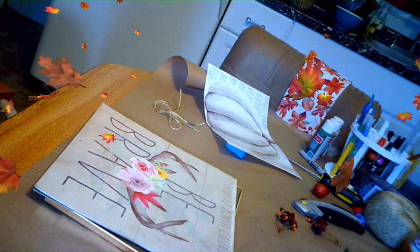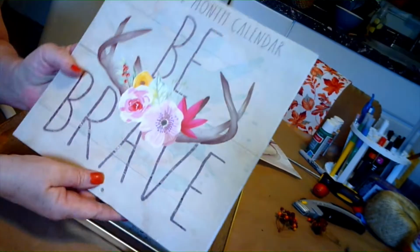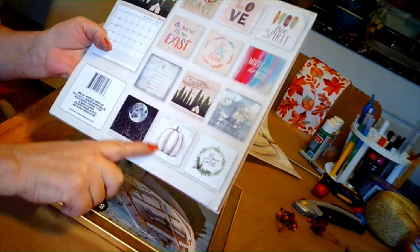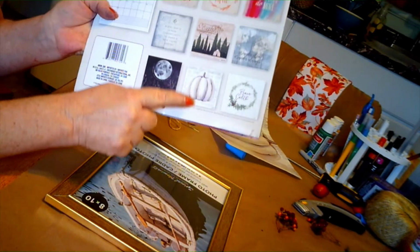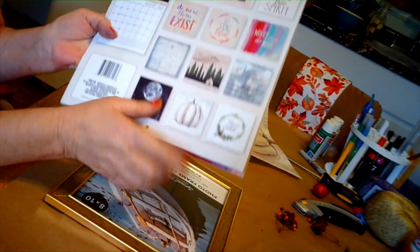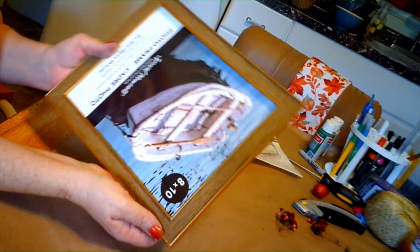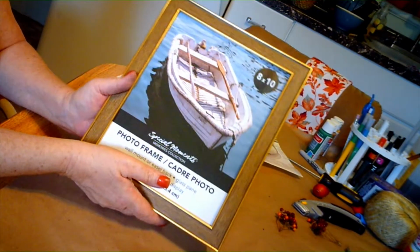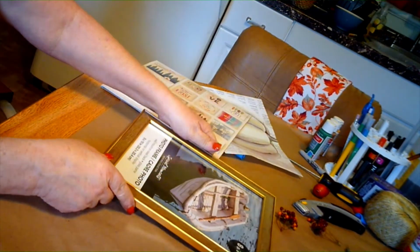For this tutorial, you're going to need one of the 12-month calendars for 2021, or any picture you like. It has a lot of things in there. I really think that this pumpkin is really pretty, so I'm going to use that picture. You're going to need whatever size picture frame you need. I got an 8x10. That was the biggest they had at my Dollar Tree. So I had to cut my picture down some.